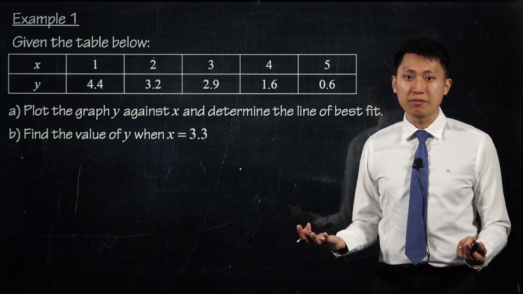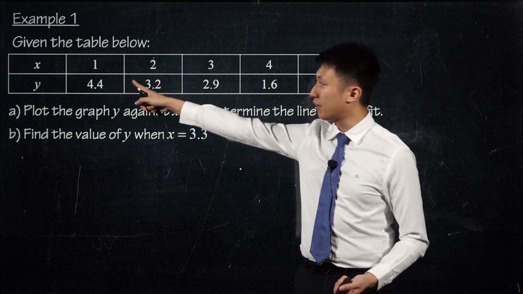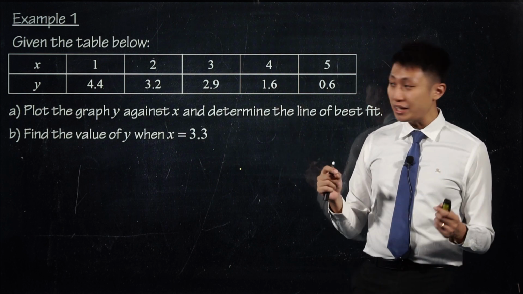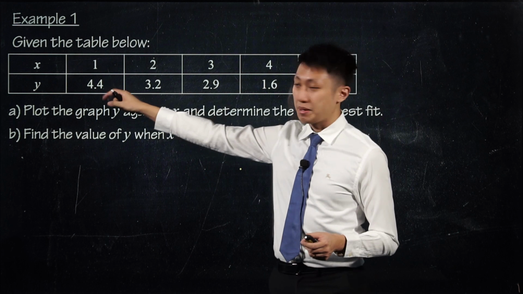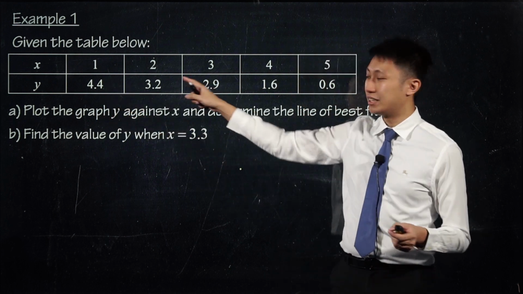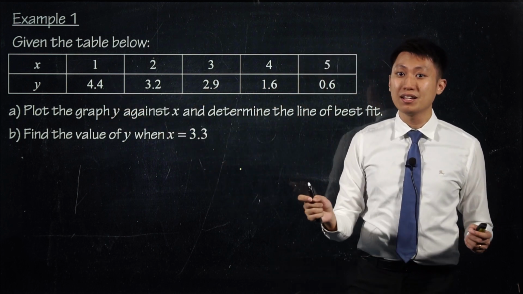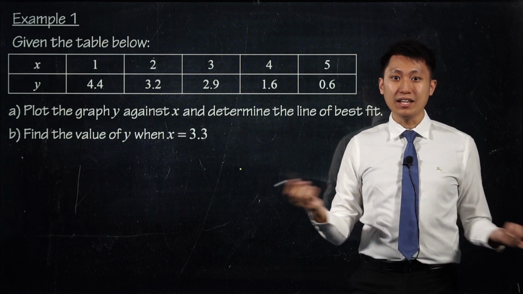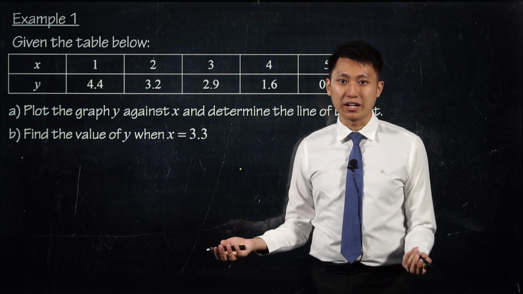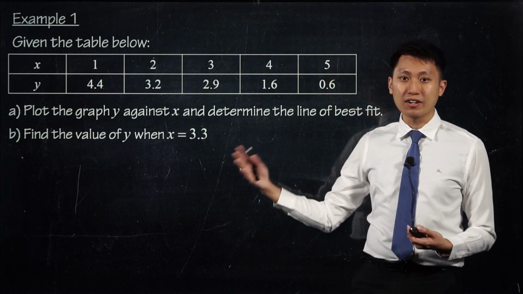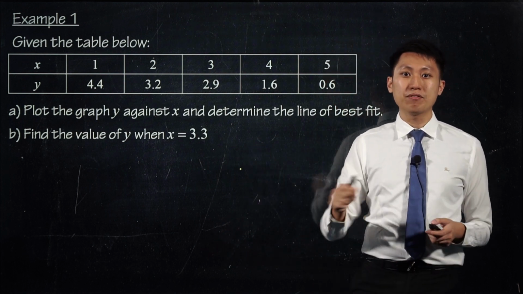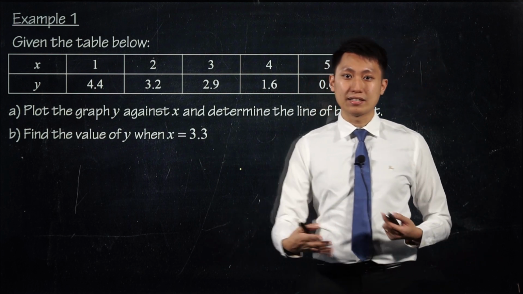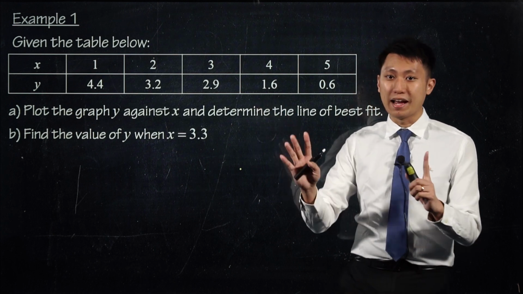If you have the graph paper with you, pause the video and try to plot this. You can use a pen to plot these points first if you want, then use a pencil to draw the line. Then you see whether it's working or not. If it's the wrong line, you can rub off the line and draw again, using pencil again. Then you can see very clearly, because the points are there, they won't move.